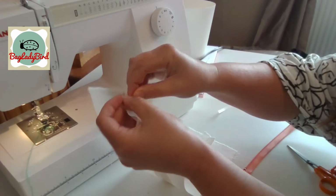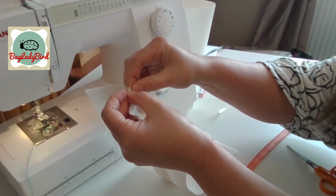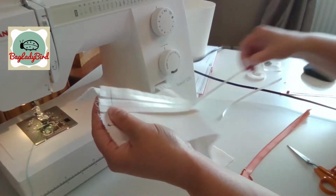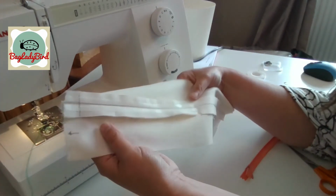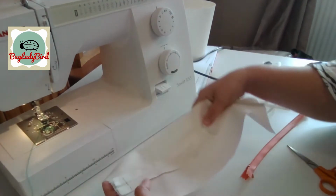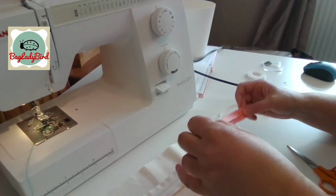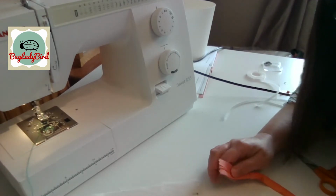Now you could pin and tack if you don't have the double-sided quilter's tape, but it makes life so much easier to have this wonder tape. So I would recommend getting some of that to insert your invisible zips. It has so many other purposes as well. It can just be used as a quick fix instead of basting, and it is repositionable as well. So if you don't stick it on correctly the first time, then what you can do is reposition.